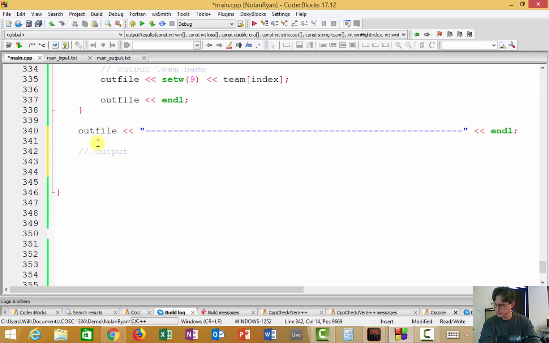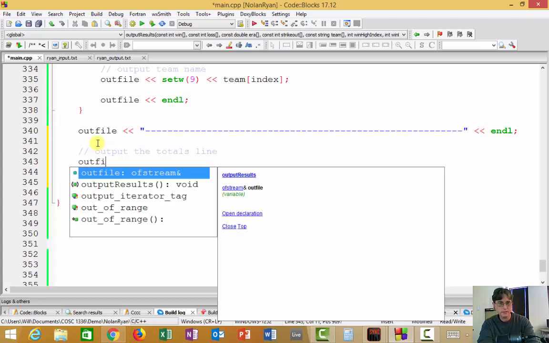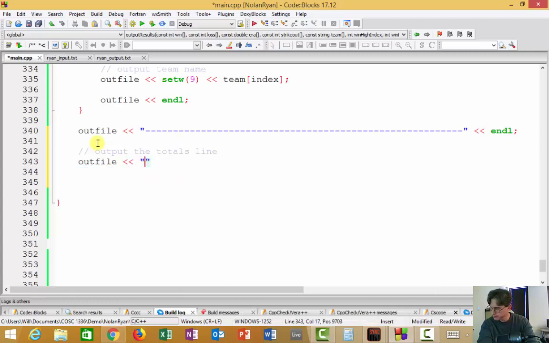And then I'm going to output the totals line. So it'll look something like this. I'm going to say out file, and then maybe the word totals.